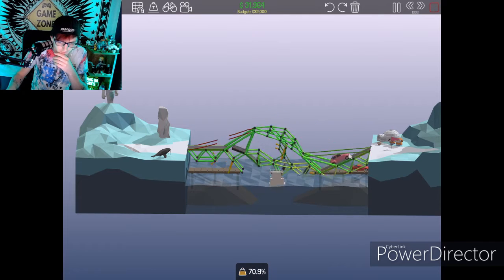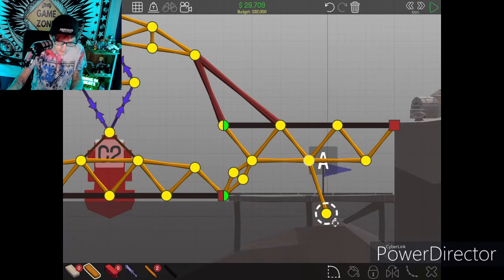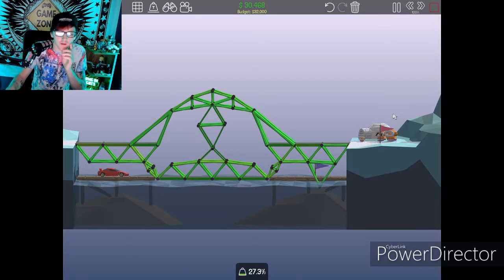But then, what breaks over here? Is it the wood underneath? It looks like it's the wood underneath. So we can brace it from this rock if we really wanted to. But I'm not sure if that's the game plan to go for. Try that. Let's fast forward a bit.